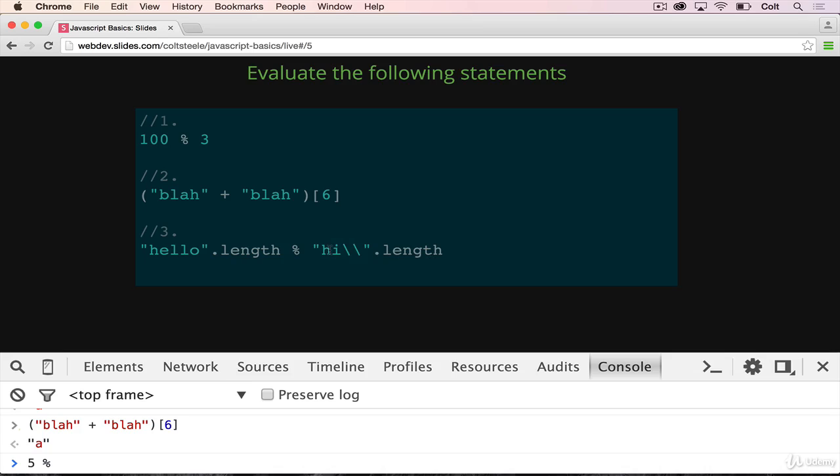characters. But in actuality, when we run this string and I hit enter, it comes back to me as just 3 characters. And that's because we're escaping this backslash. Just like if I did backslash double quote, the backslash goes away and we end up with our double quote inside. So if we evaluate this, we end up with 5 mod 3. And that, of course, 3 goes into 5 one time with a remainder of 2. So if we try that out, we should get 2.